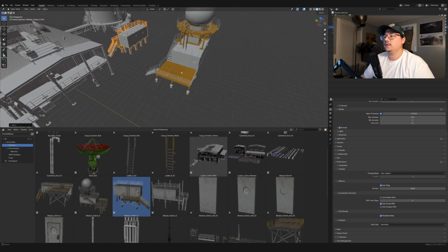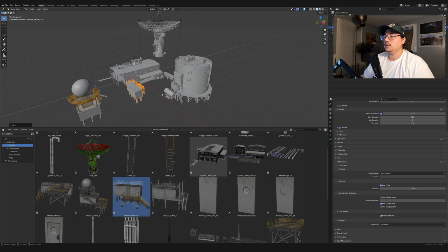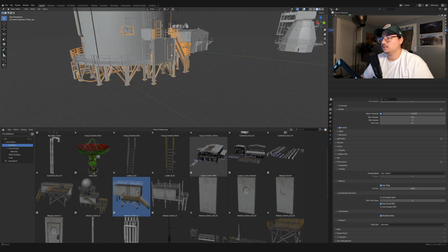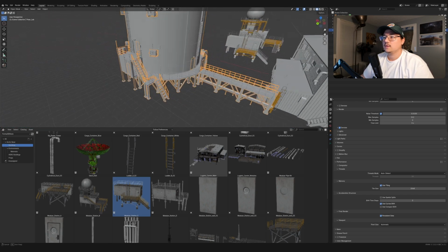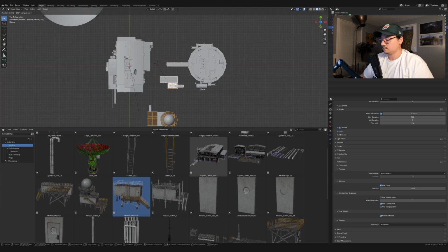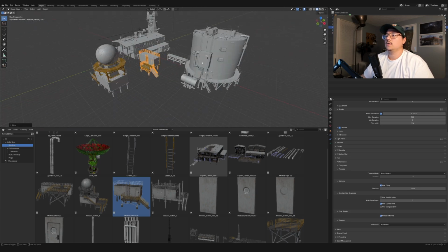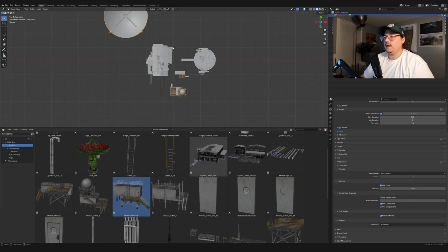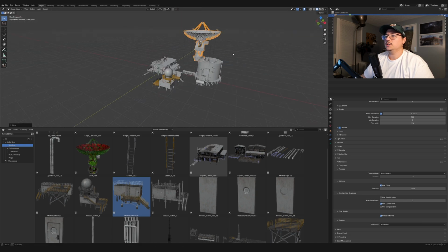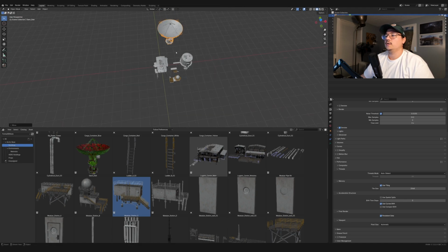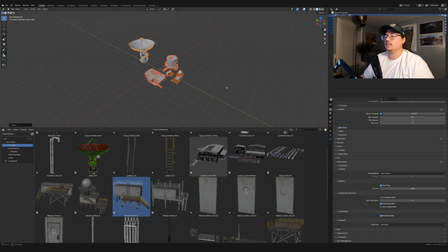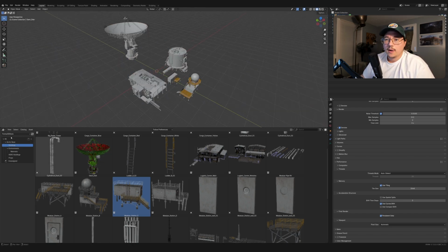Same thing here, a radar, and then this lab that they would all go into and do work in. Cool, I think that works. And then having this core dish somewhere not too far but nearby. All right, cool. I think that works for now.